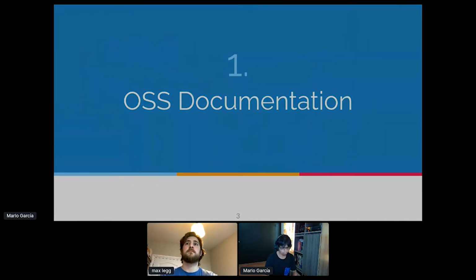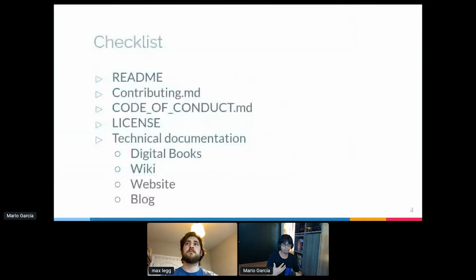Talking about the kind of documentation that the project must have, especially if you want to get people involved with your project, I made a checklist about that. These are some of the files that you will find on a Git repository of an open source project.